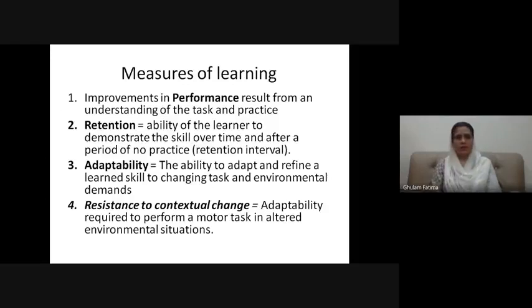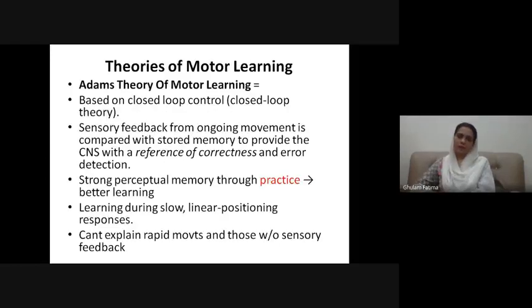Learning cannot be measured directly. It cannot be observed directly how much learning you have done. Like I cannot judge how much you have learned from this lecture unless I put up some examination and examine your performance. So that will be the way to measure the learning. Same is the case with motor learning. If you want to measure the learning, you will have to see the improvements in the performance. You will have to see the retention. You will have to see the adaptability, both of the task and in the contextual change. So these are the measures of learning.